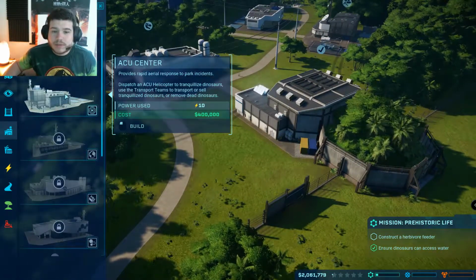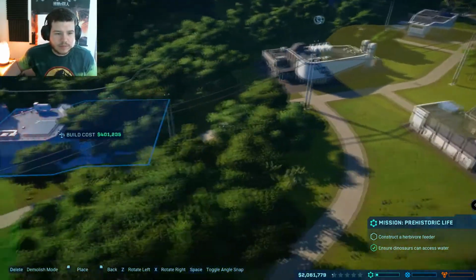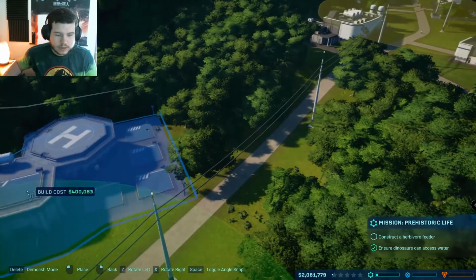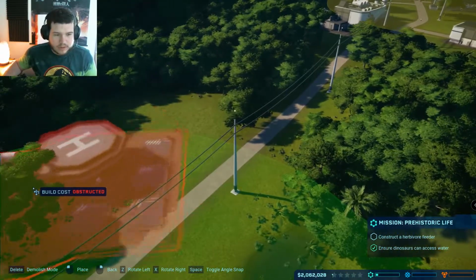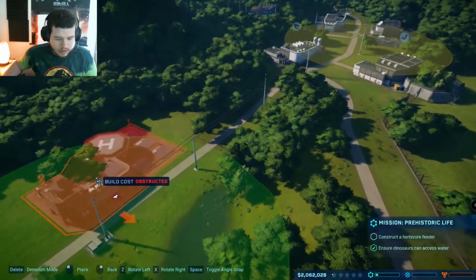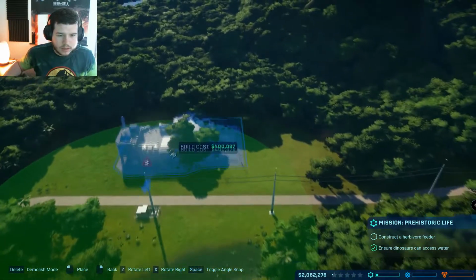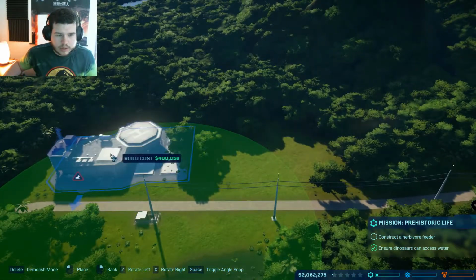So, and of course, we need to build some ACU, because what is going to stop a dino getting out? Not a whole lot, honestly. Alright, let's go ahead and plop that down here.